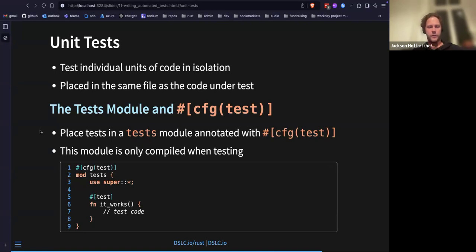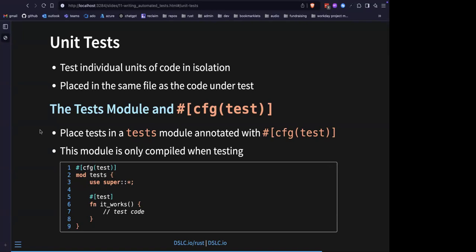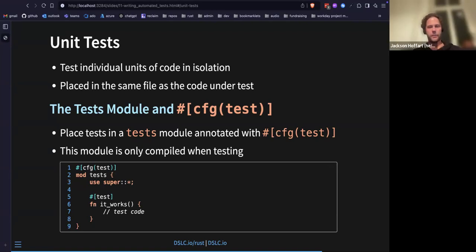Does that make sense for everyone? Also compile time too, I presume. Yeah, sure. Compile time as well. Awesome. So that's the unit test topics.